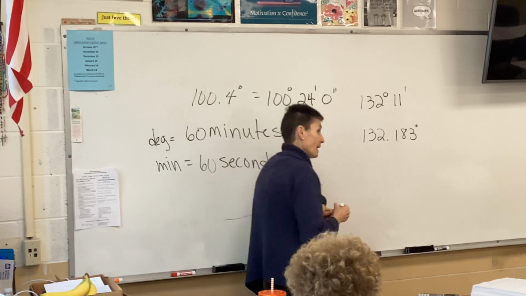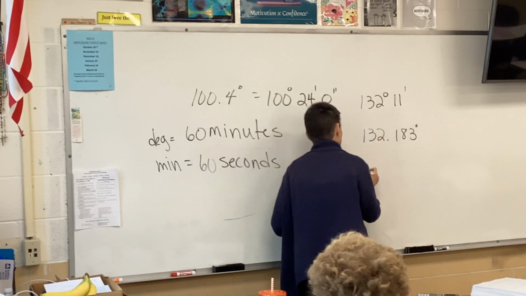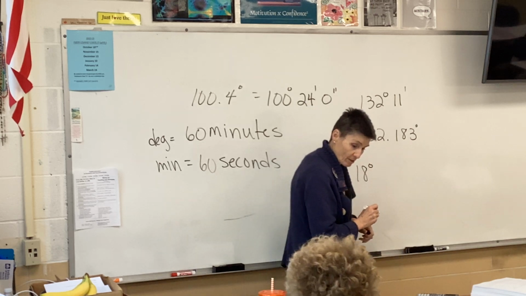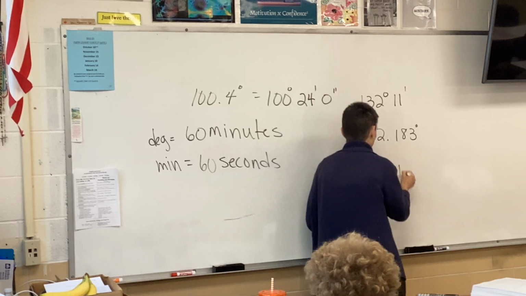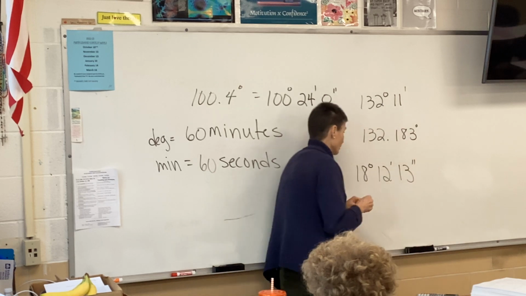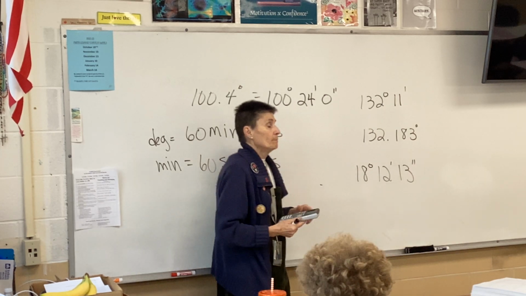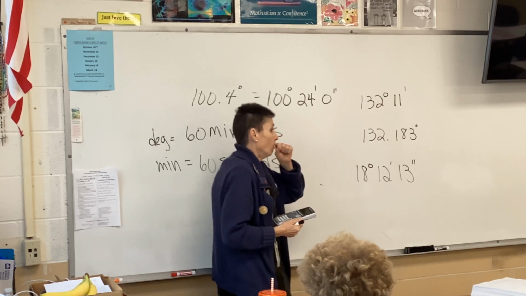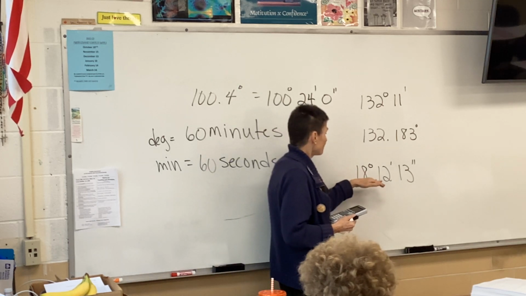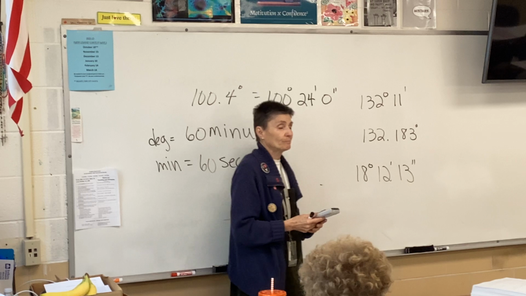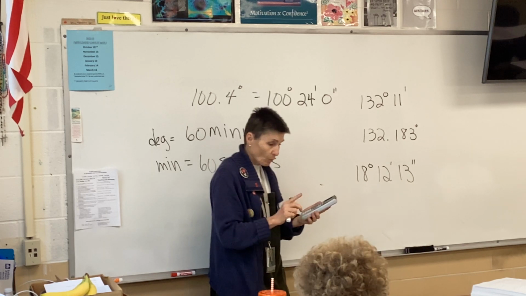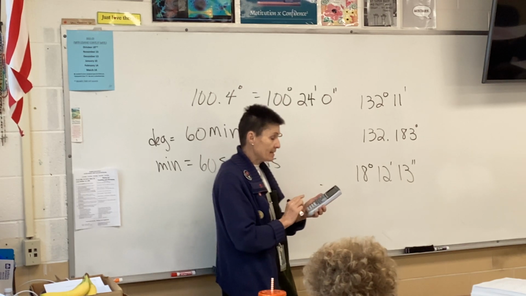Now, pay attention with the next one. This is one of those fluky, crazy things. I have no idea, truly I don't know why it's this way. I'm sure there's a reason. But here we go. Now, we're starting with degrees, minutes, seconds. All right, so go ahead and type in your degrees.